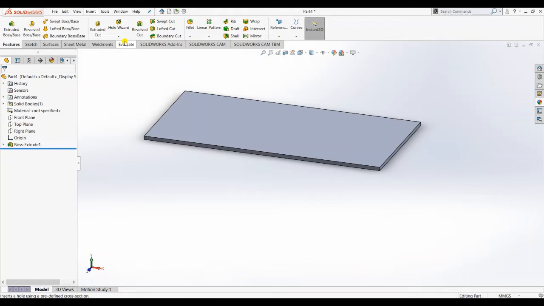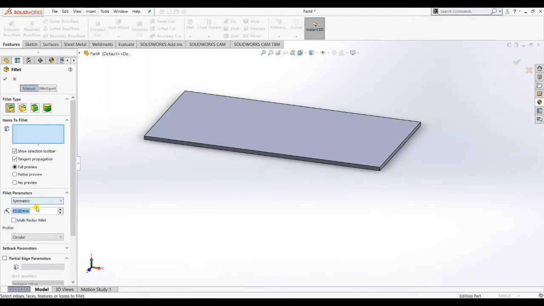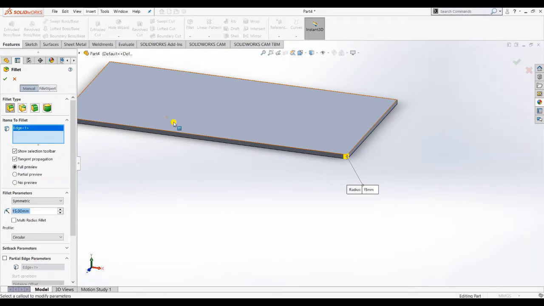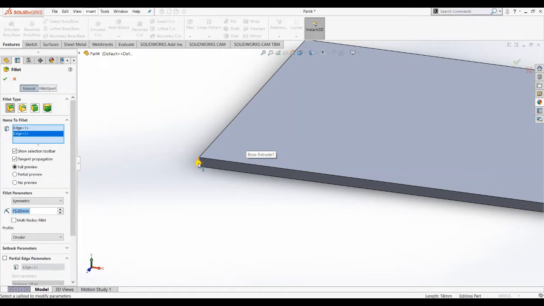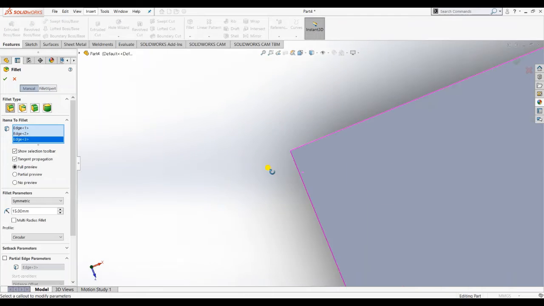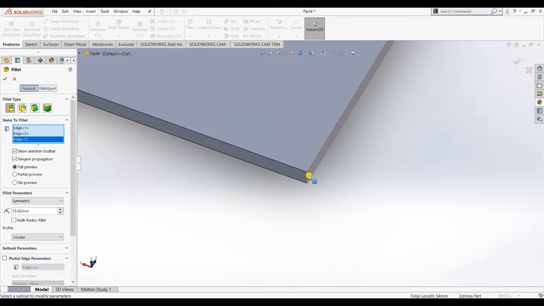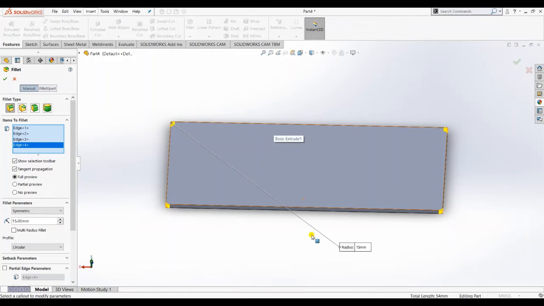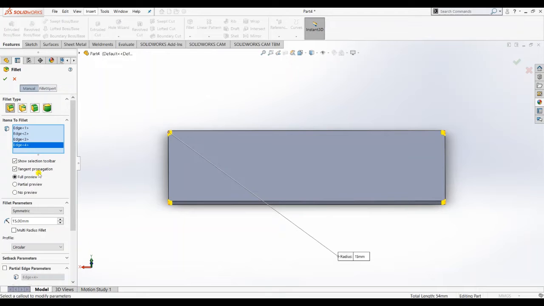Now our next task is to make the fillet. So for that I am going to fillet in features. Our required dimension is nearly like this, so I go in and choose those corners. We have to give it to all 4 corners, so I choose them one by one. Rotate it, choose it. Okay, so we have chosen all those corners.